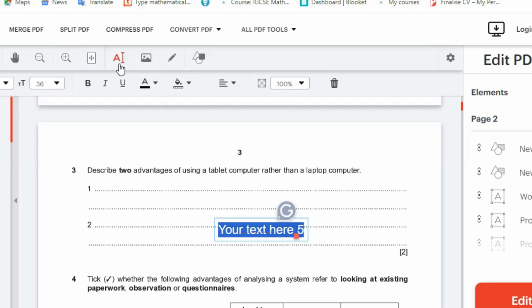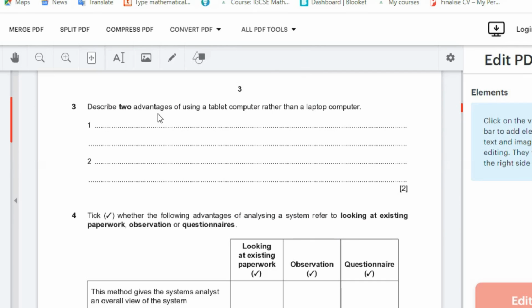Tablet computer tends to be faster to load than laptop. So we are to describe two advantages of using a tablet computer rather than a laptop computer.